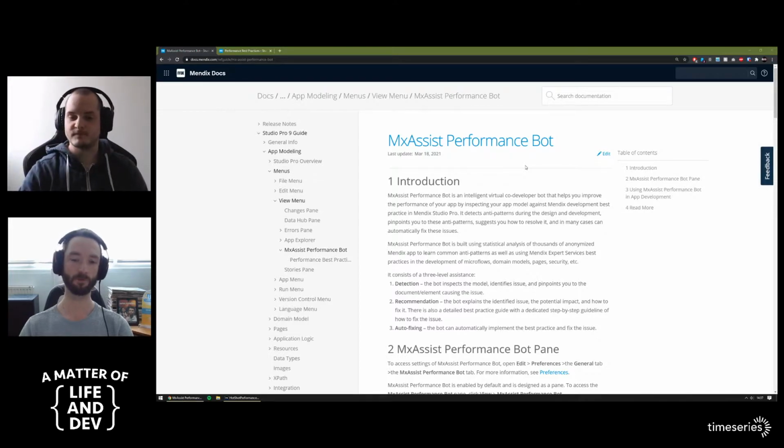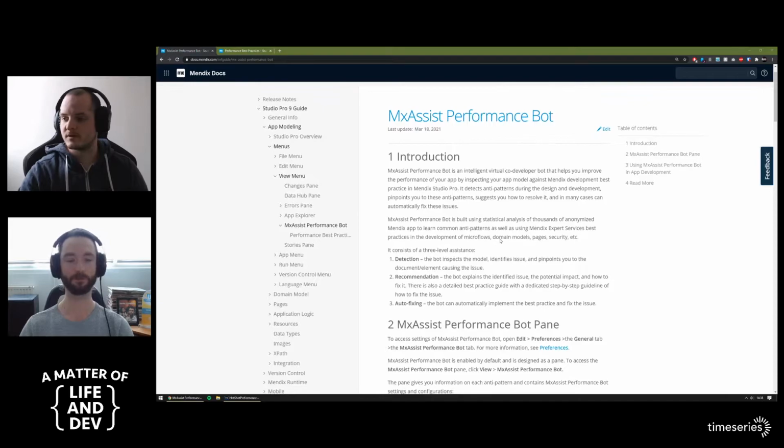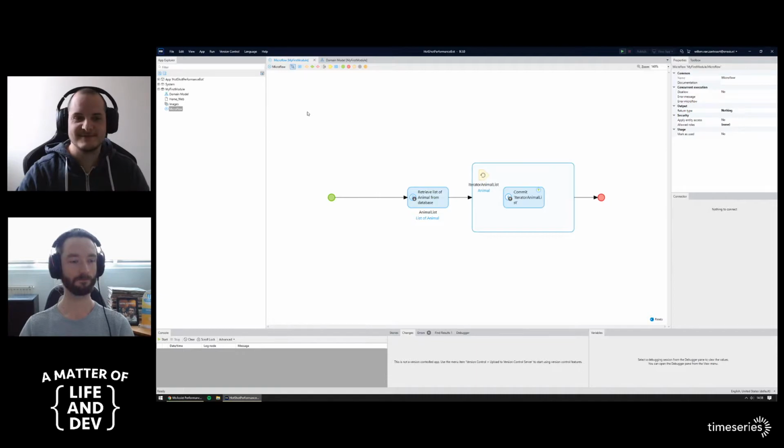So it consists of 3 levels. Can we show the bot itself? Sure. Before we dive into what it can do, obviously we have to enable it first.